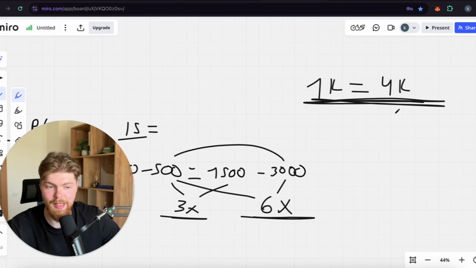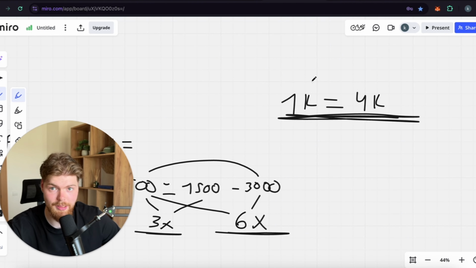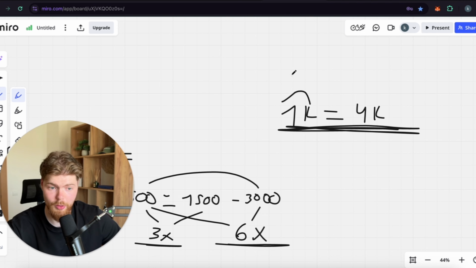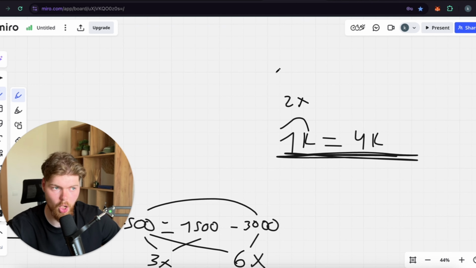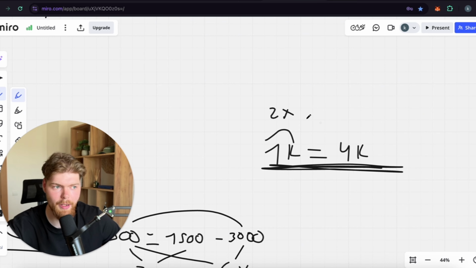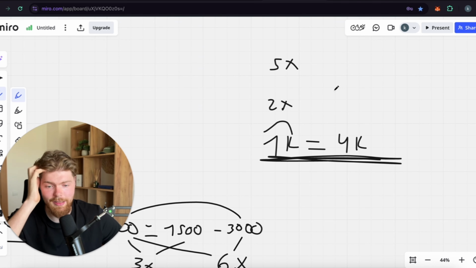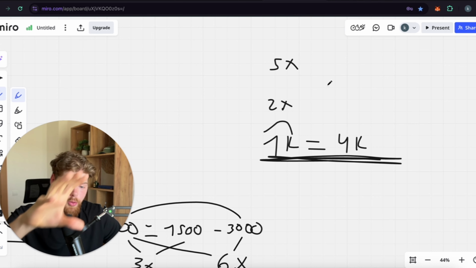You have to understand that even if you go to the casino and put all of this on black, you can only get a 2x. That's it. Yes, if you put 100K into black and then you win, you get 200K. You're correct. But imagine putting 100K into ads and getting a 5x return. You make 500. You see what I mean? So you have to think like this when running ads.